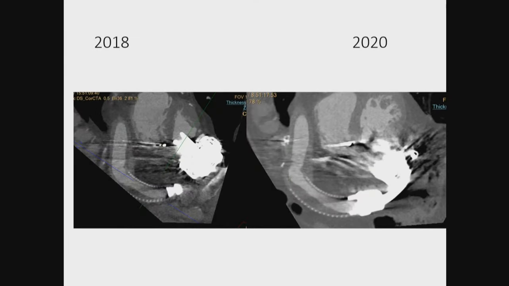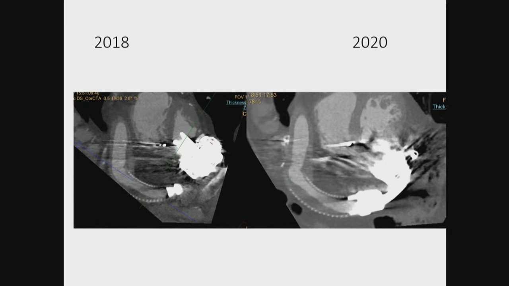Okay. So one other major complication that I mentioned earlier was aortic root thrombosis. I'm sorry, let me take that back. I was looking at the wrong side. So this is what I mentioned to you about this hypodense area surrounding, in between the lumen of the graft and the corrugated tube. Okay, so you can see these things can actually progress.